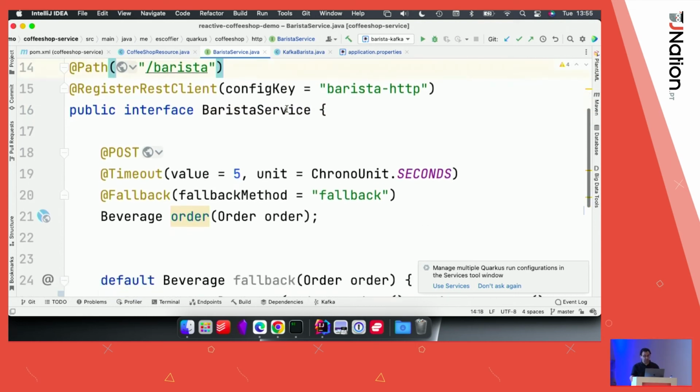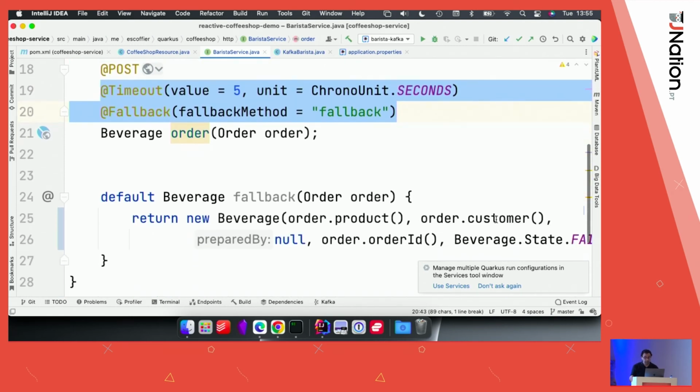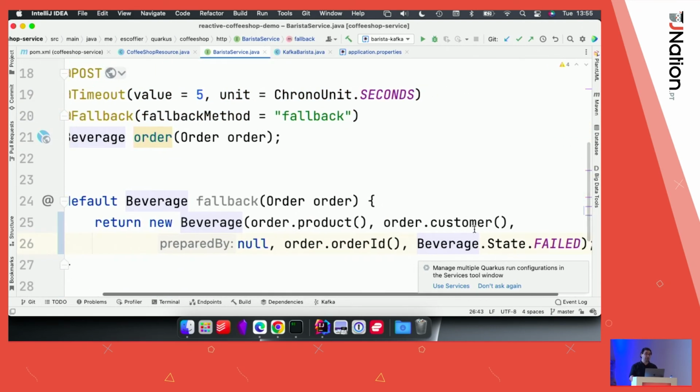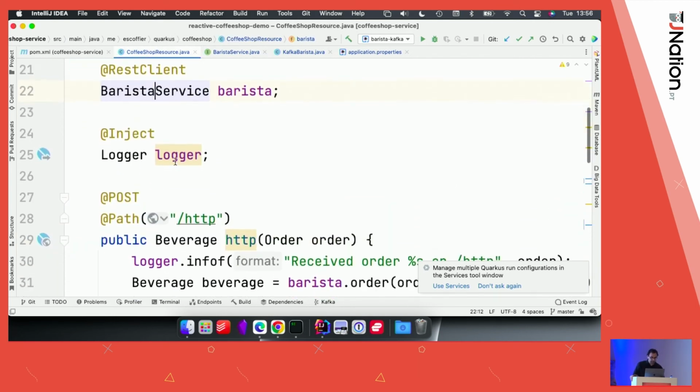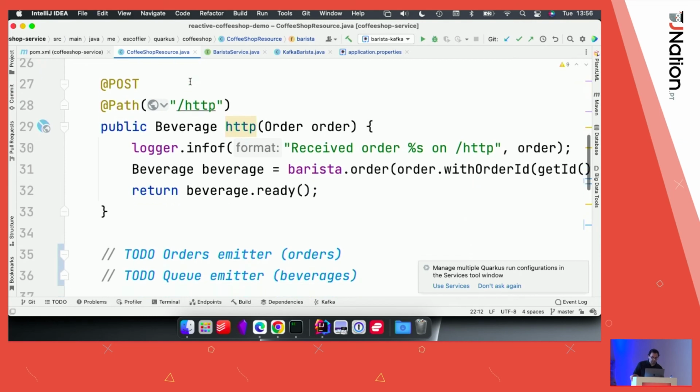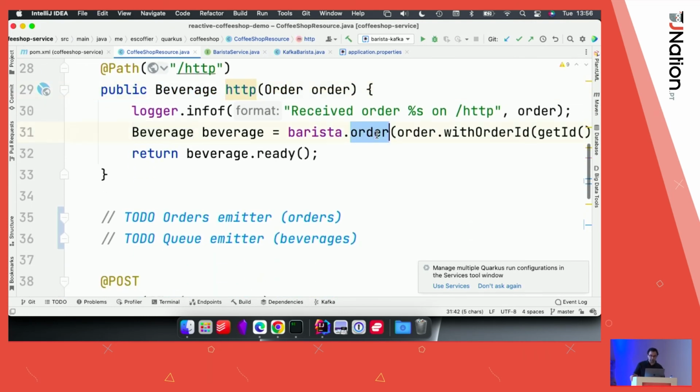Again, because distributed systems are doomed to fail, I'm going to protect myself against timeout and call this fallback, which means that I won't get my beverage, but at least I get some feedback that, sorry, your espresso is not going to be delivered. To use this, you just inject it, you get your order, you return the beverage by calling the remote client, and boom, you're done.